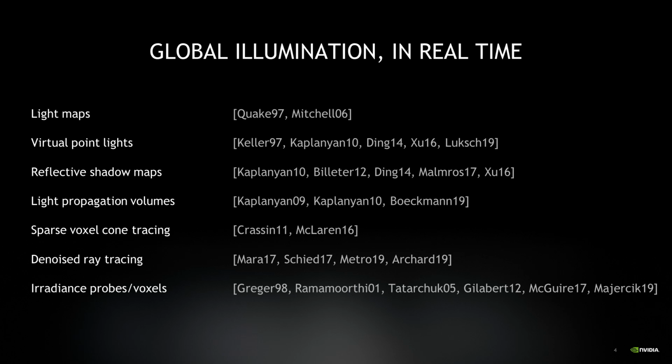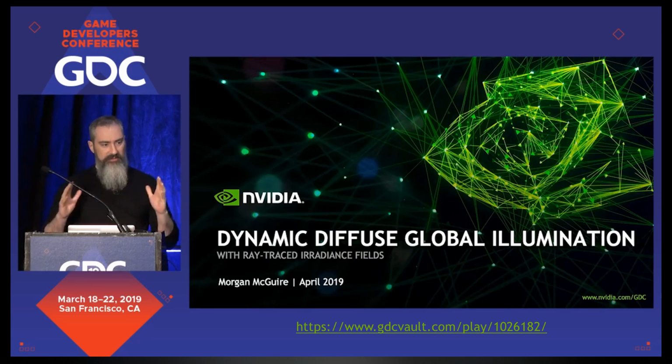The new flexibility real-time GPU ray tracing provides enables us to change the dynamic of this long-standing trade-off. And last year at GDC, we introduced a new algorithm that does just that. In a talk titled Dynamic Diffuse Global Illumination with Ray Traced Irradiance Fields, Morgan McGuire describes an approach based on irradiance probes that uses real-time ray tracing to remove the visual artifacts caused by insufficient visibility information in an irradiance probe-based data structure. I highly recommend watching this talk, it's great. It's available for free in the GDC Vault at the link shown here.